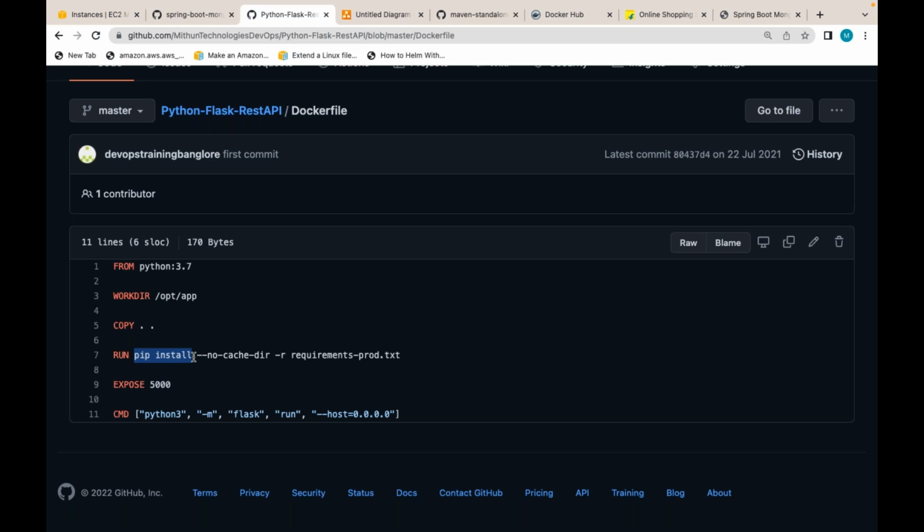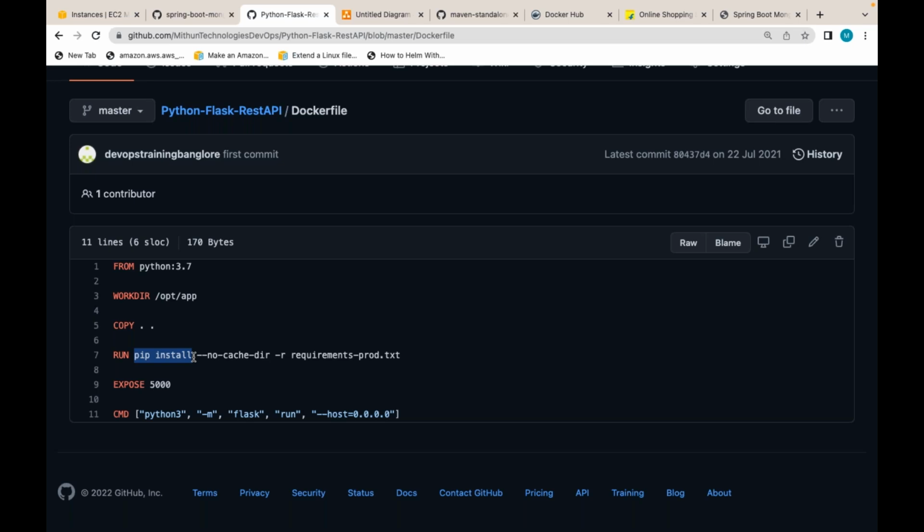What does it actually do? For Java-based applications, you use Maven for managing the dependencies. So when you execute Maven install, is it going to download the Maven dependencies, whatever you have defined in the pom.xml? Yes. Similarly for Node.js, you execute npm install.